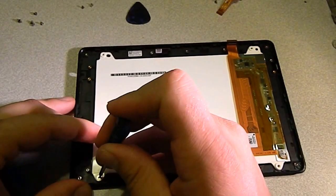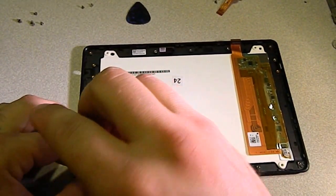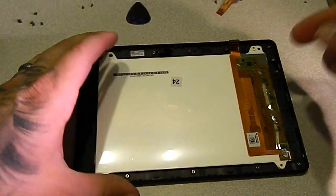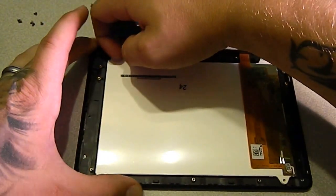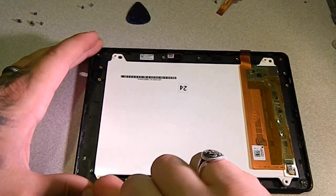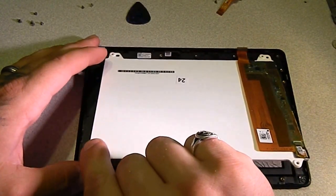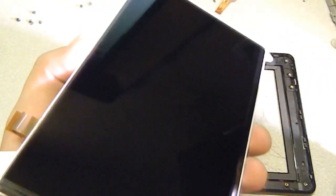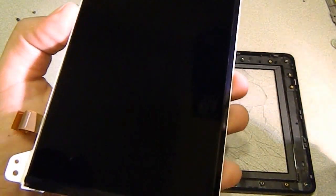Now the best thing to do is to not touch the LCD screen. If you do, you can clean it off with like a microfiber rag, or I use Windex, but you can clean it off if you get fingerprints on it. I just try my best not to ever touch the LCD screen. Now if you get your fingernail or your pry tool underneath one of these flanges, you just grab it and you can pull it right out of there, and you can touch it on the sides, on the bottom. I just try not to touch it. I don't feel like cleaning it, and sometimes it's hard to get all the smudges out, so we're gonna set this aside somewhere safe.